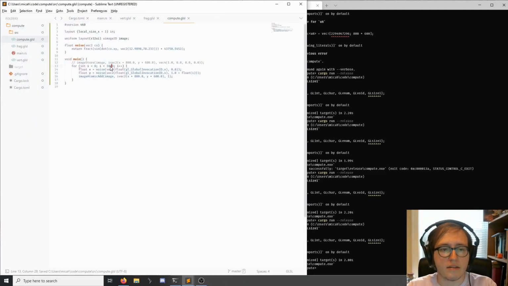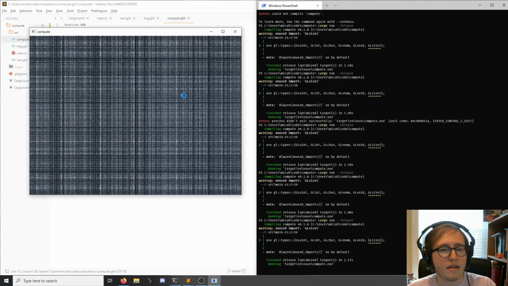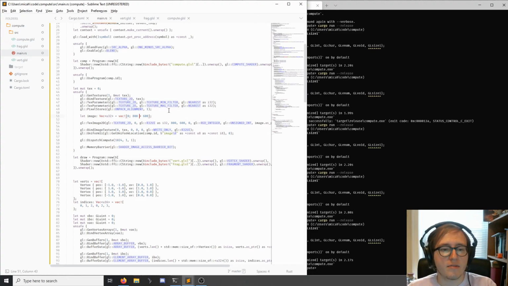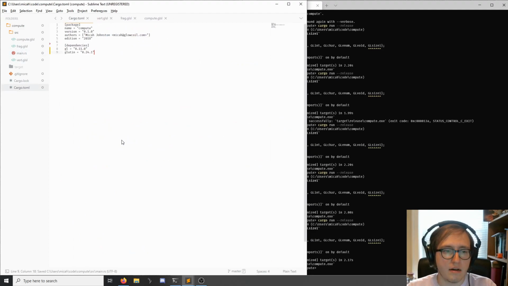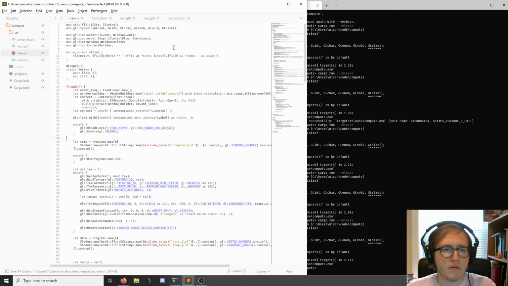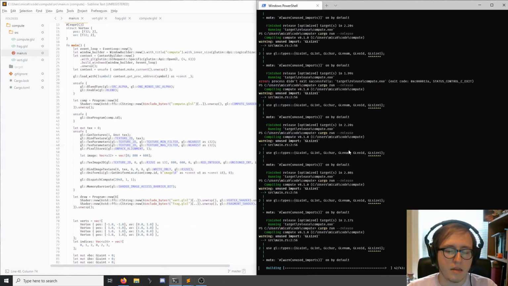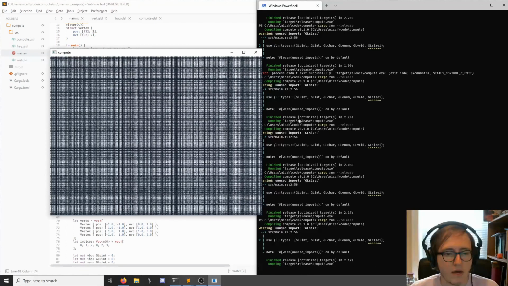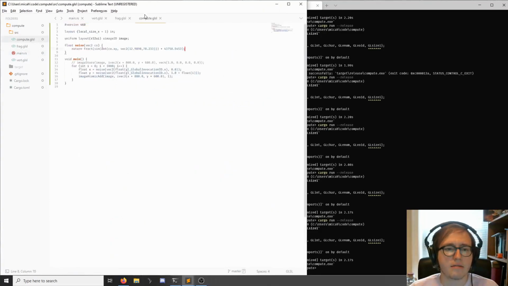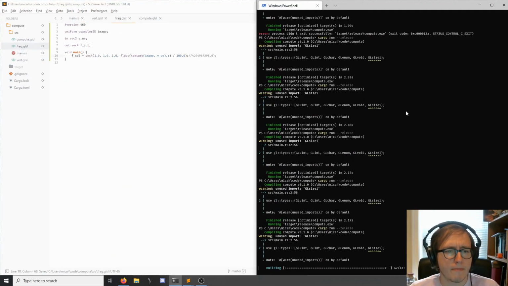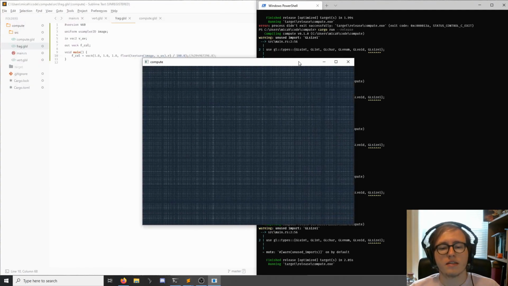If we increase it to 1,000, it gets denser. So yeah, basically we're just visualizing the noise function in a certain way. If I increase this, our number of compute invocations, okay, so now we're kind of maxing out some of the values. Let's divide them by 100 instead of 10. Okay, so I think this is pretty.